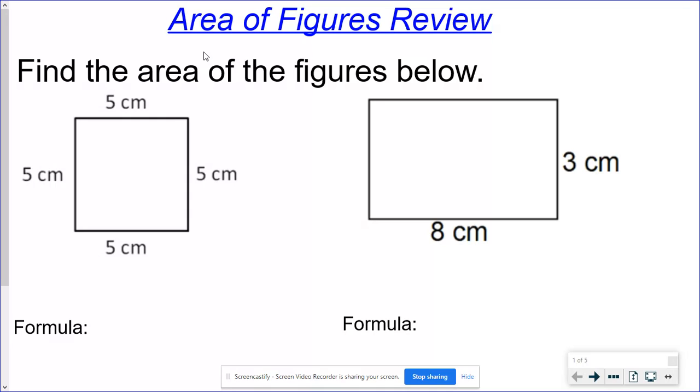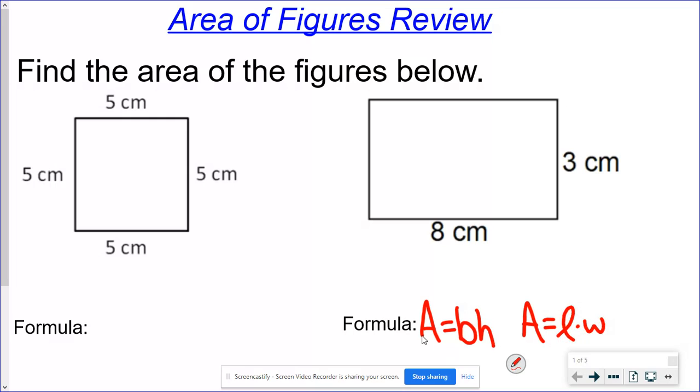For the rectangle, I'm going to do that one first. The area formula that we would use, and this is right on your sheet, can either be written as length times width, like we've got it here, or base times height. Doesn't matter. The parallelogram has base times height on your sheet. The rectangle has length times width. They are the same thing. So it doesn't matter to me. I personally prefer base times height, but you can have area equals length times width.